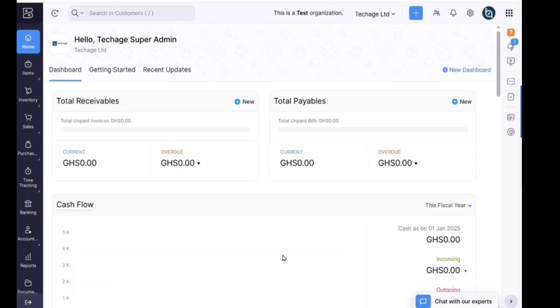So going into the Zoho Books, this is the system that we are going to use to manage the fixed asset efficiently. Zoho Books is one of the over 45 applications from Zoho.